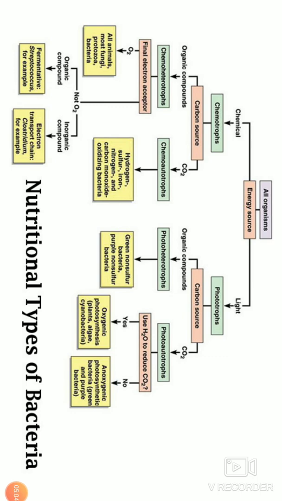In chemoheterotrophs, if the final electron acceptor is oxygen, that is where most of us, all animals, fungi, protozoa belong. They come in one category. Another group in chemoheterotrophs do not require oxygen, they grow in anaerobic regions, but the terminal acceptor of electron will be an organic compound. Then you have the streptococcus group. If it is an inorganic compound, you have the clostridium group. A few examples. So here, by seeing the chart how they are divided, you can imagine what are the requirements of the bacteria. Similarly you can divide other groups also.